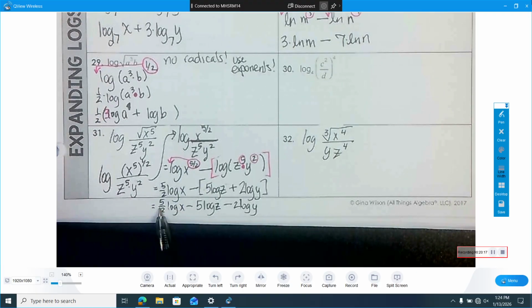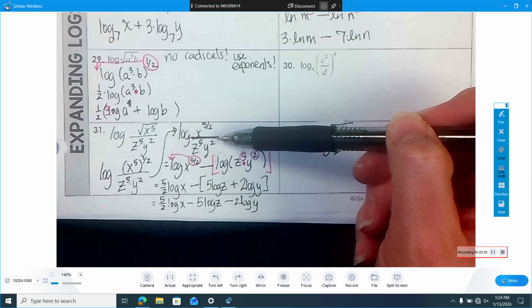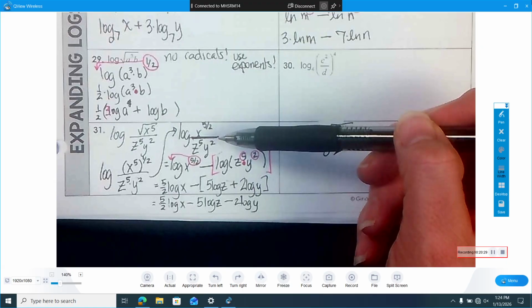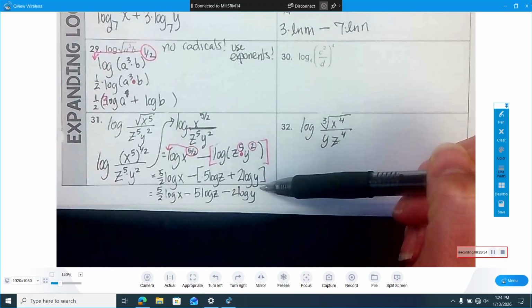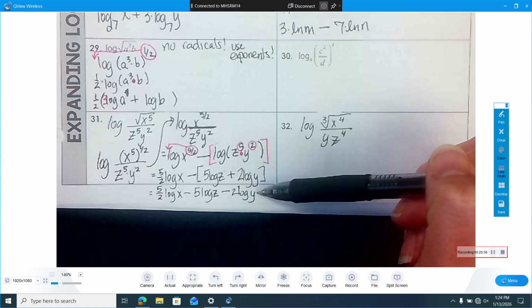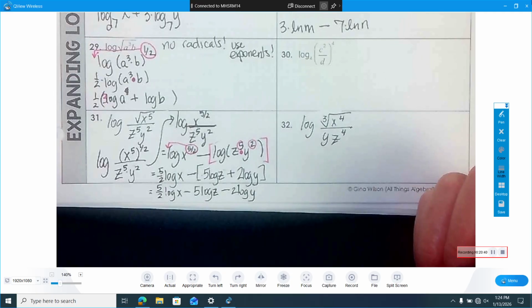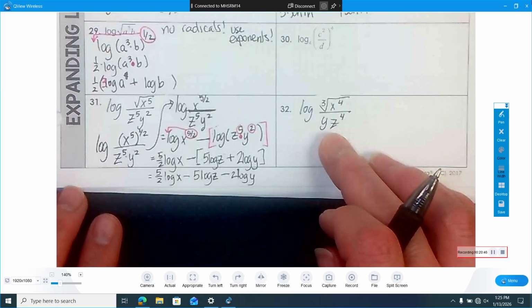Positive. Can you kind of imagine how you would go from this fully expanded form and condense it right back to here? Can you envision that? Okay. So I'd be like, I'd pop my 5 up to the power, return my 2 to its power, and then be like, it's negative, it was on the bottom. Negative on the bottom, positive on top. And if you can think like that, then this becomes really, really easy. I don't think I want to do another one of those.